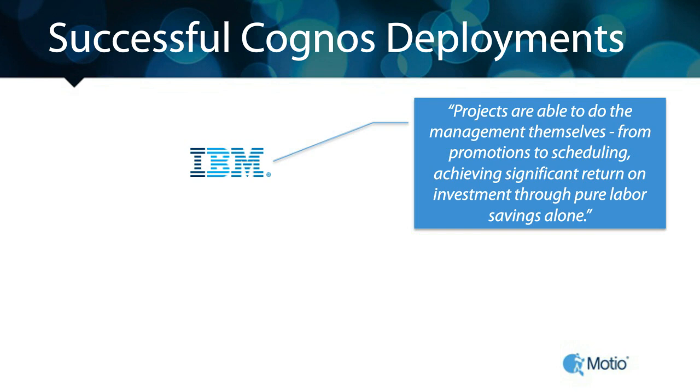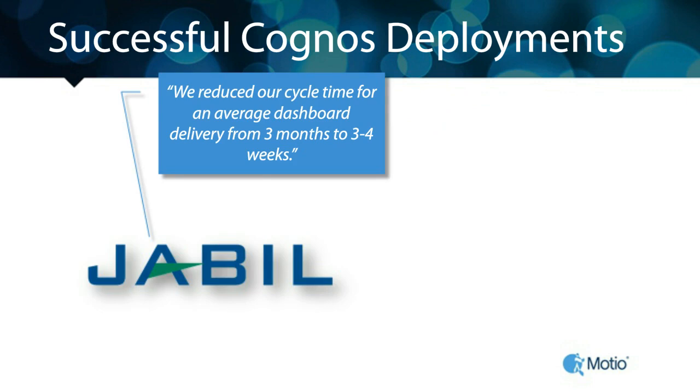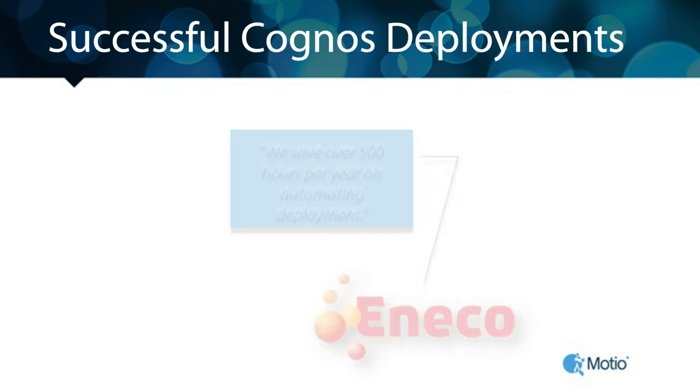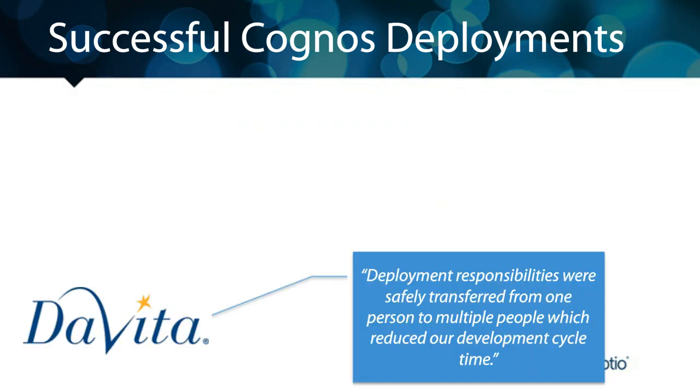And then look at Jabil. Jabil presented last Insight that they were able to improve the time to market from months to weeks. But also Eneco, they use MotioCI for over 8 years now and saving 500 hours per year. Well, a quick math told me that's about 4,000 hours to date. And that's a lot of hours. And then finally, Davida. So Davida out there in Denver, they had only one man doing the deployments. Well, that's risky, right? And they wanted to change that.